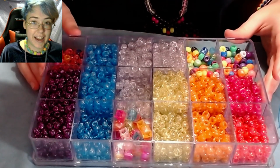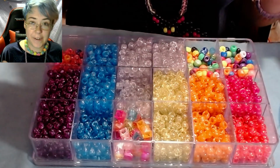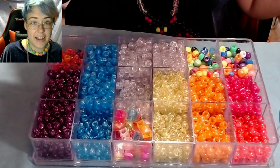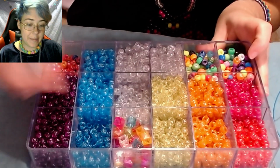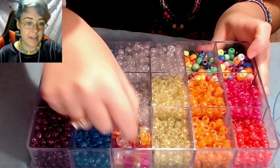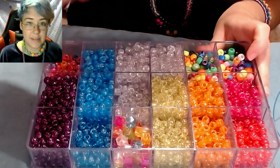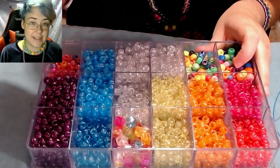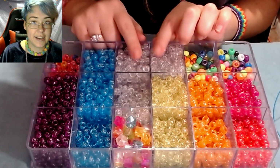This bracelet takes about 49 beads. It might be more or less if your arm is a different size than mine, and 2 feet of string. For my beads, I'm going to be using these cool shiny cube type things as my connector beads. I'll be using 7 of those, and then the rest of the beads are going to be these clear glitter beads.